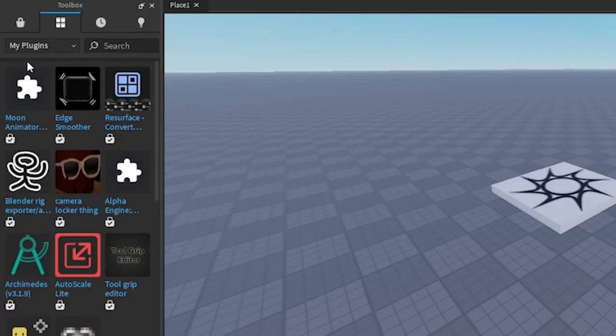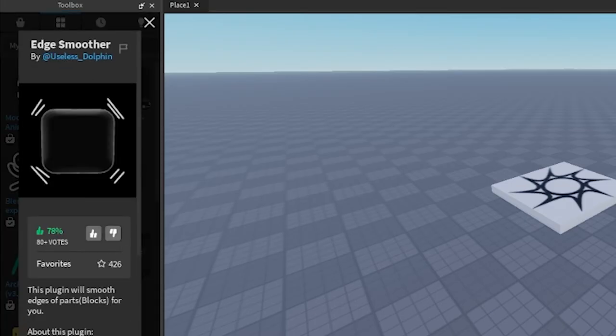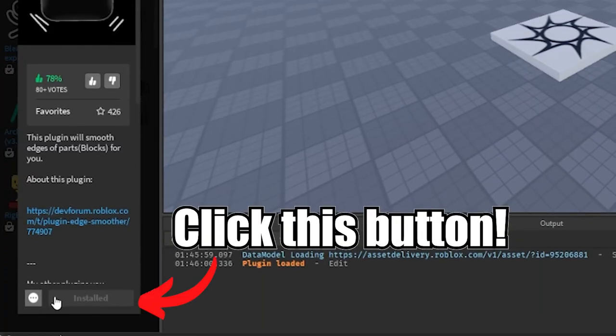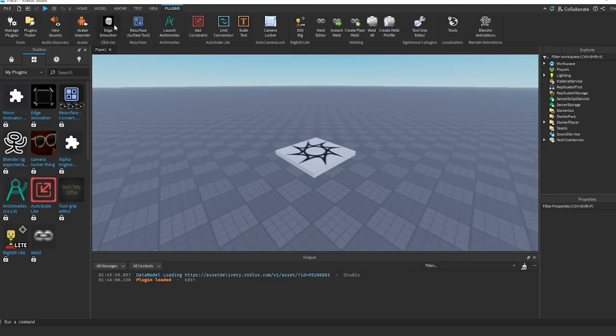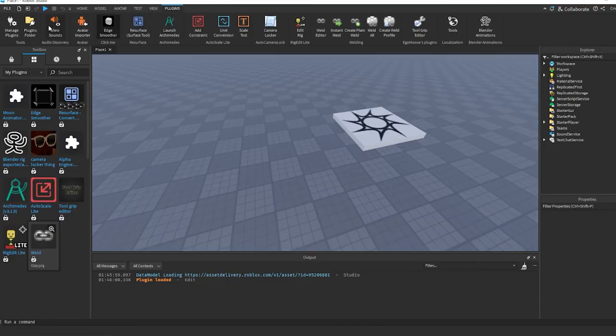And then you will see all the plugins that you have, and then click on the one that you just got, and there should be a button right here that says install, or it should say buy product or something like that. And you want to click on that, and then it should automatically install it into Roblox Studio for you. And then whenever you go into the plugins tab again, it will be right there so that you can see it and you can use your plugins now.